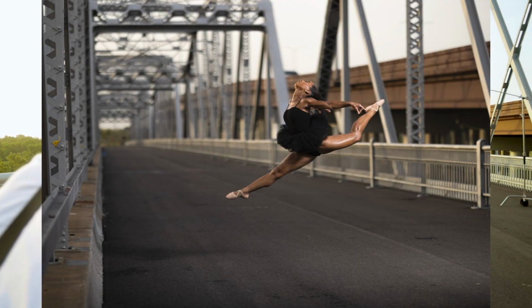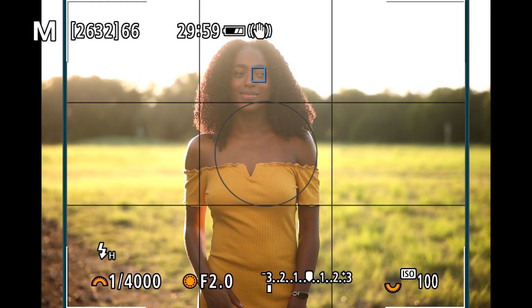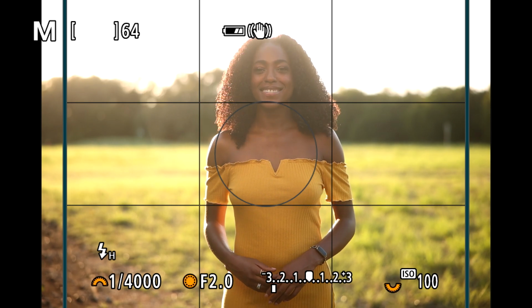There's also the rule of thirds. You've got 1/3, 2/3, and the third. Basically you can put the subject of your image in each of these thirds in order to create more balance within the image, leaving some negative space on one side or the other, or in the middle of the image.